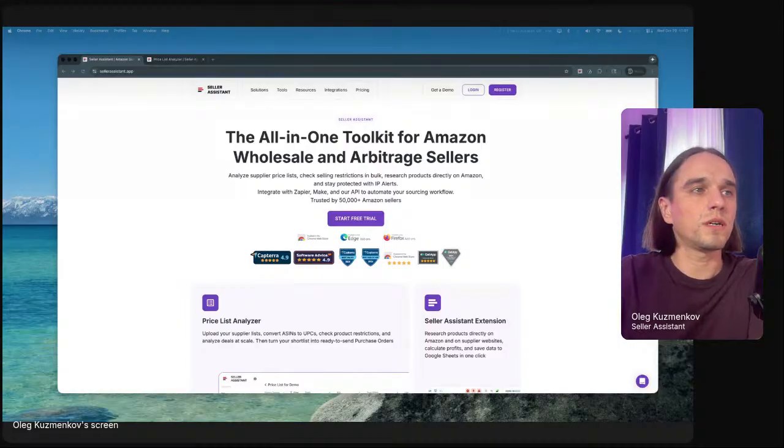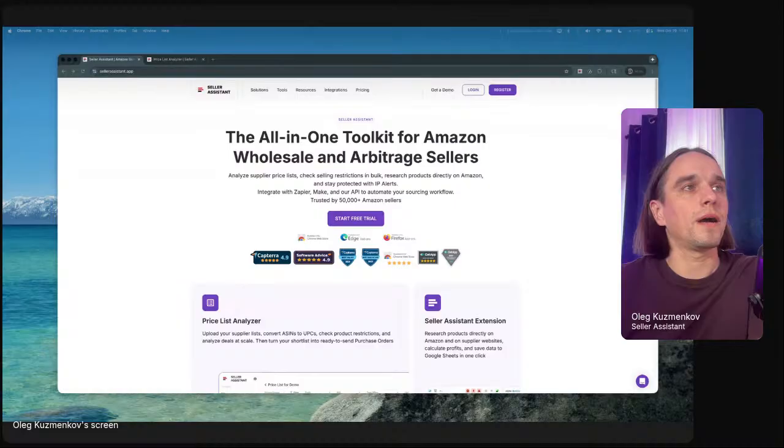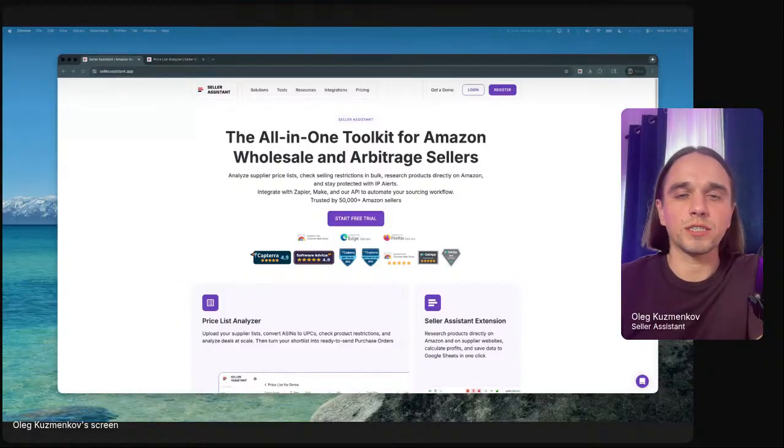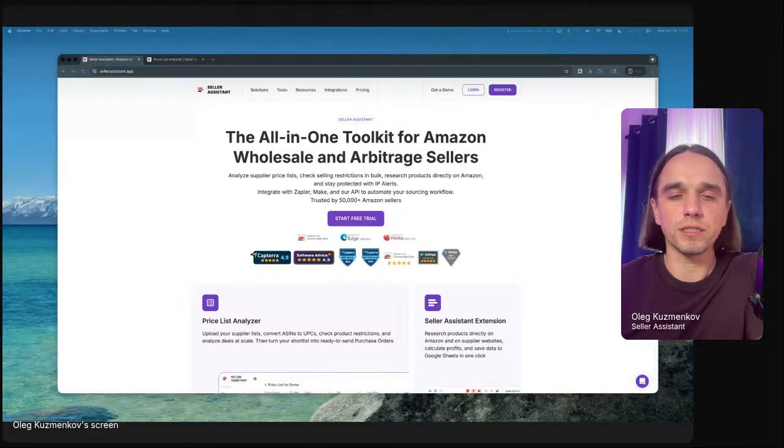So before we start, I want to explain what Seller Assistant is for. Seller Assistant is a toolkit for Amazon sellers who do online arbitrage and wholesale, and it contains two core features. First one is a Chrome extension, which allows you to analyze products manually on Amazon website and any other pages.